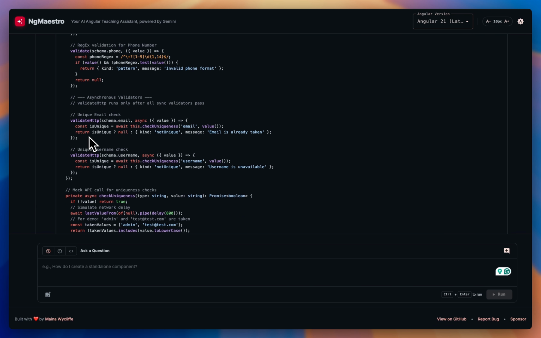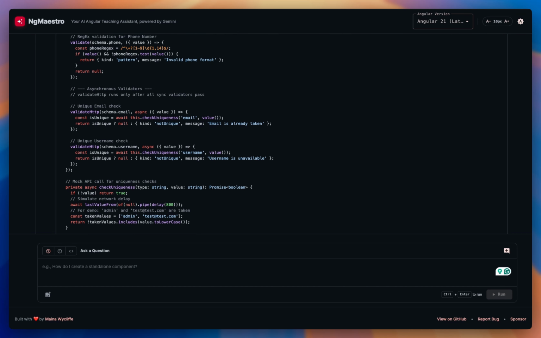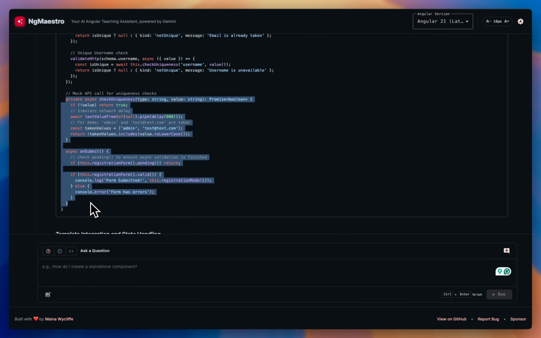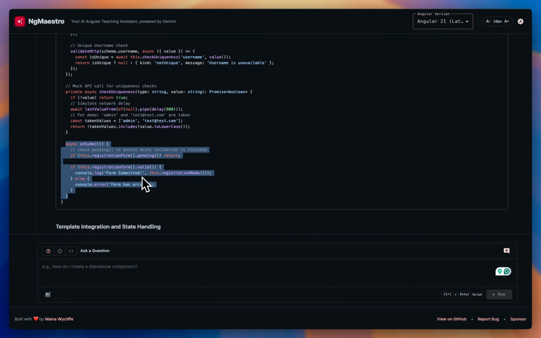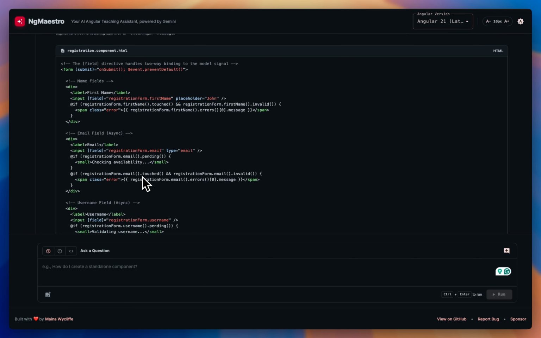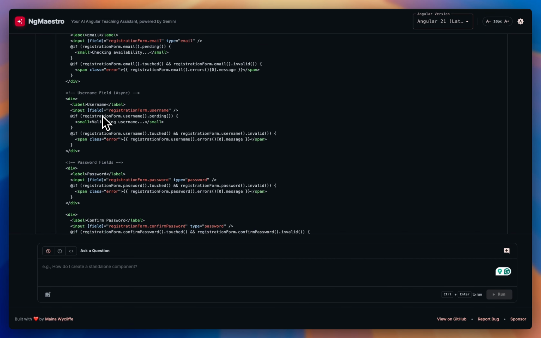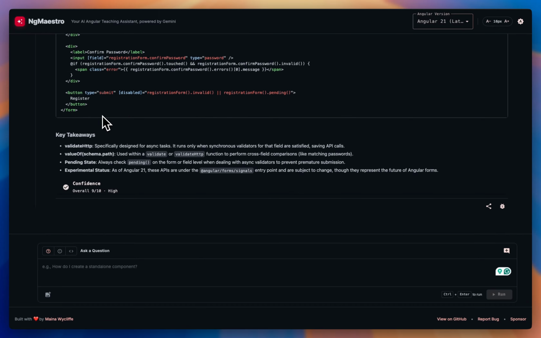And now we are doing some async validation, and this is so good. We have some mock API functions within that component that are going to do that. And then finally, we have this submit method, which just checks whether validation is passing and so on. And now our templates are the standard for signal forms. So we have a field here, placeholder, and then we have our error messages. Same for the rest of the fields. So good.